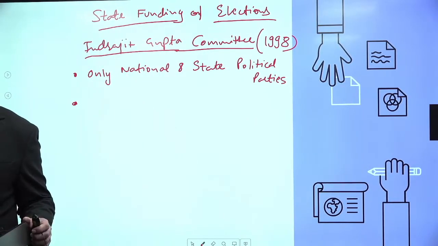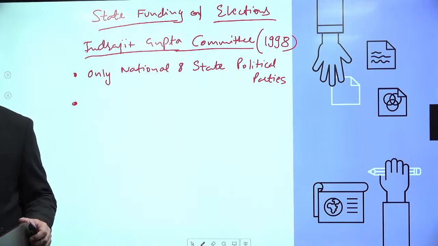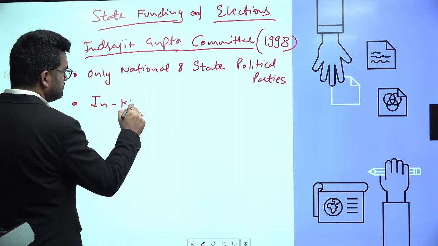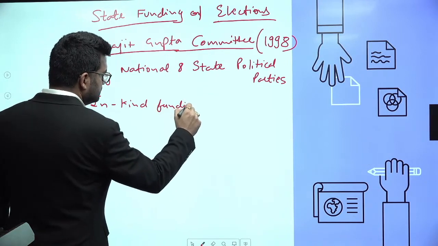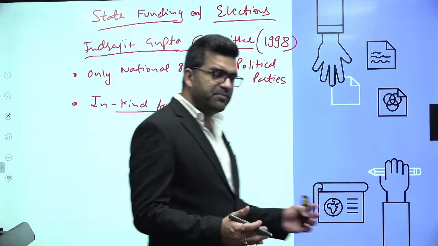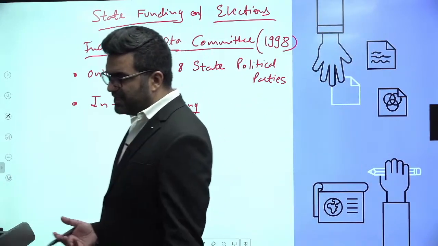Okay, when so much corruption is being seen, all these things become theoretical, but still we have to cover this topic. Additionally, secondly, only recognized political parties and their candidates should get the short-term state funding in kind. In kind funding of political parties in the form of specific infrastructure. Cash funding they are discouraging. They are saying flags, banners, posters, get them printed and give them, give them offices, right? Public office for political party, that could be done.